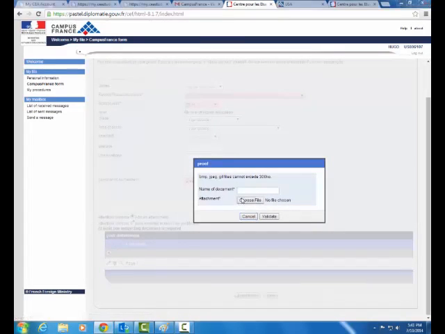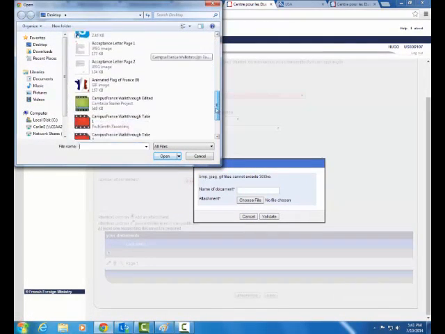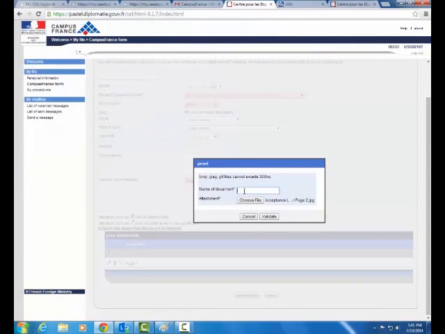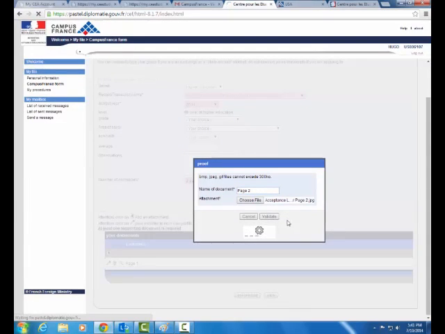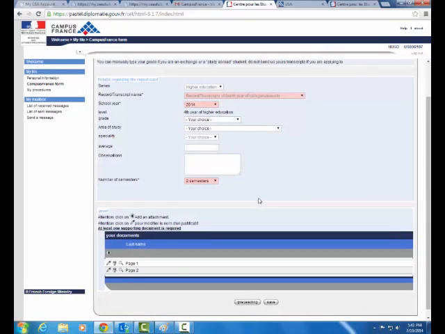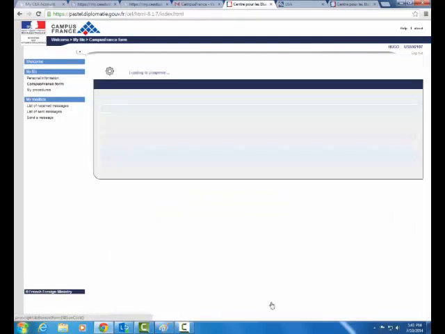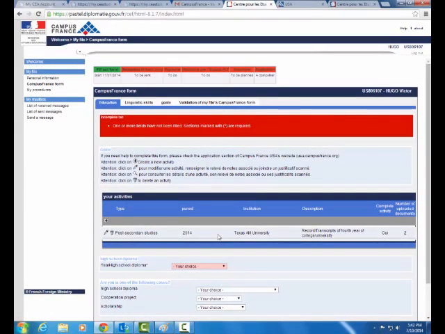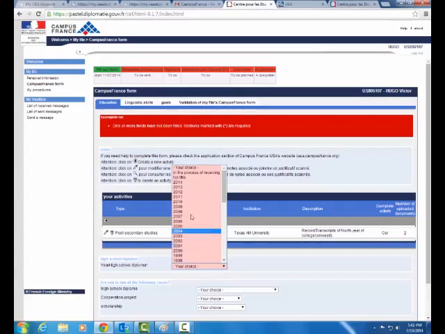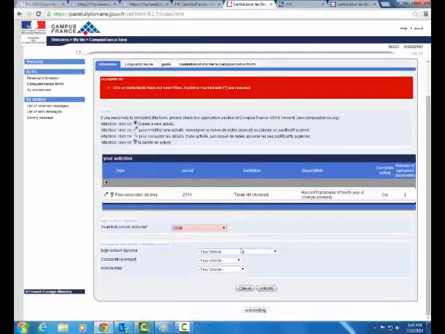We'll do the same thing for page 2. Name that page 2. Click validate. Now the worst bit of the process is done. We'll want to make sure to click save here to complete this tab. It's angry at us again because it wants us to fill out the year we graduated high school, so click validate to save that.